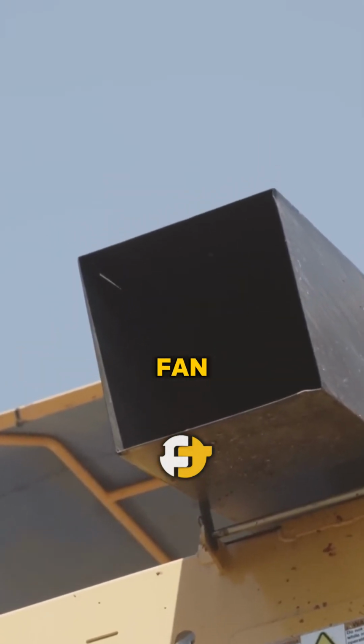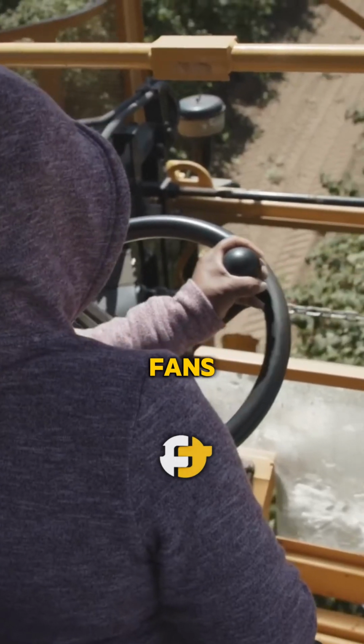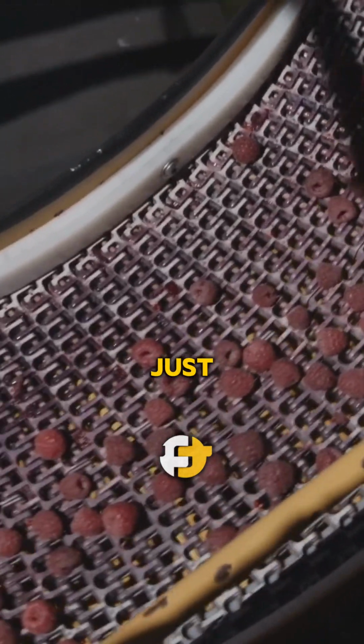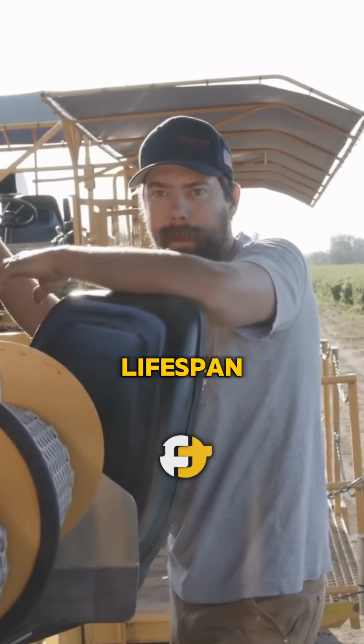It's a hydraulic fan. The driver has all of his speed controls right there next to you. The belts and the fans and everything he can adjust to make sure we're not actually blowing fruit out the back of the machine or beating the fruit up. With the belts, we try to run them just fast enough that the fruit doesn't pile up, but the slower we run them, obviously the longer lifespan we get out of them.